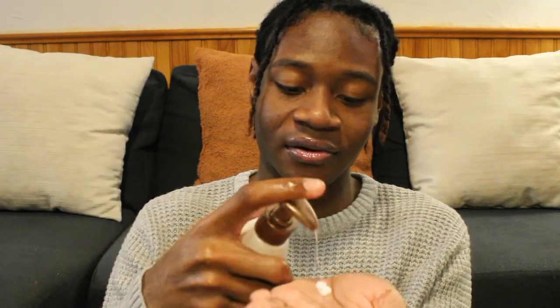As I told you guys before, I have very dry skin, so my skin lacks moisture. I use this all the time, and sometimes my skin gets irritated, so I just use this Jergens lotion. It's a big game changer for me, and one of the best products I use. I take a little bit here and rub it all over my skin, and wow. I really love it.